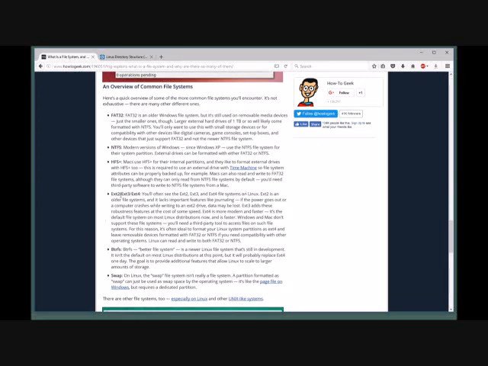The ext1, ext2, ext3, and ext4 are Linux-based file systems. Nowadays, the ext4 is the standard. I believe it stands for Extended File System, and it doesn't like to read well with Windows and what have you. However, Linux will read pretty much any Windows-based file system. For that reason, a lot of times when you format an external device on a Linux machine, it's still recommended that you use FAT32. So this BTRFS file system, we're not going to be working with this.